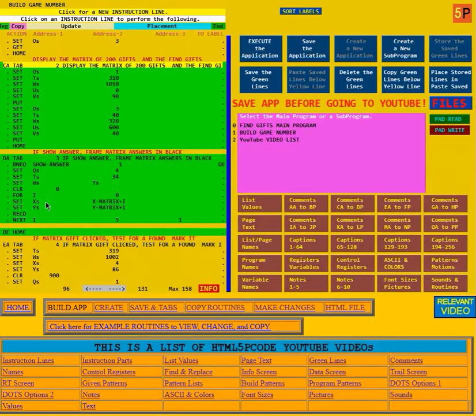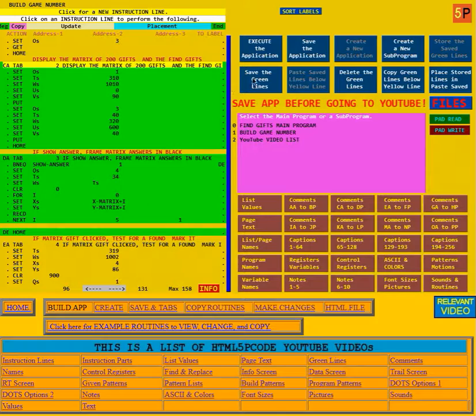It's going to set X to the X value in the matrix list and Y to the Y value in the matrix list. These are the positions in the 200 possible gifts, but where the ones are that are part of the answer. Next it says it's going to do a rectangle draw. That is, it's going to draw a rectangle around this area. Well, that's going to make it look like it framed it.